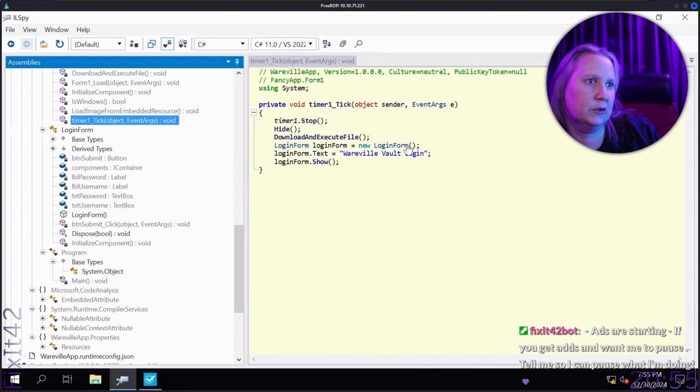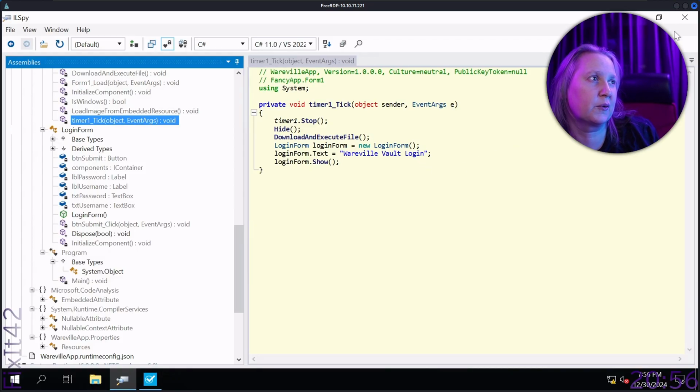Login form, new login form. Variable login form show. So they're showing us something, so we think it's a real program kind of thing. But we don't have the password, so we can't do anything. That's tricky.